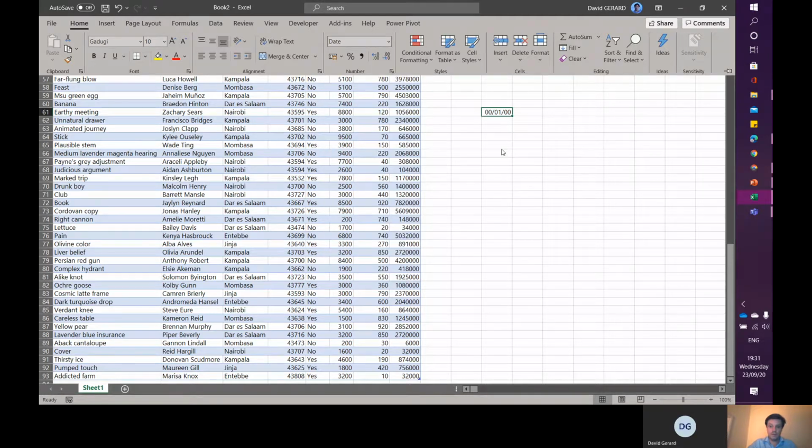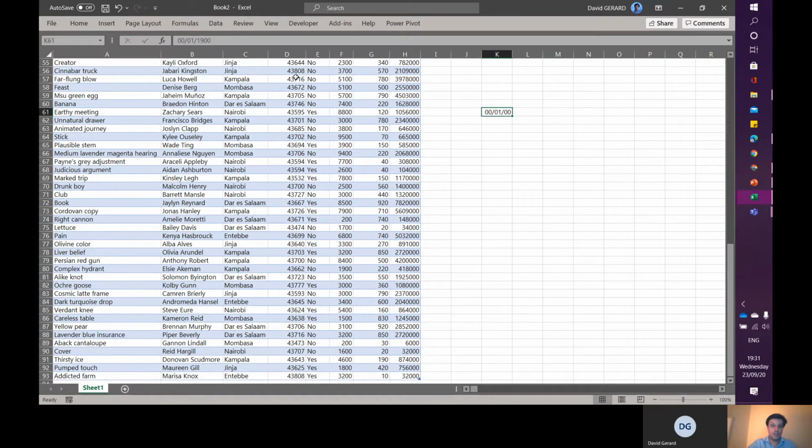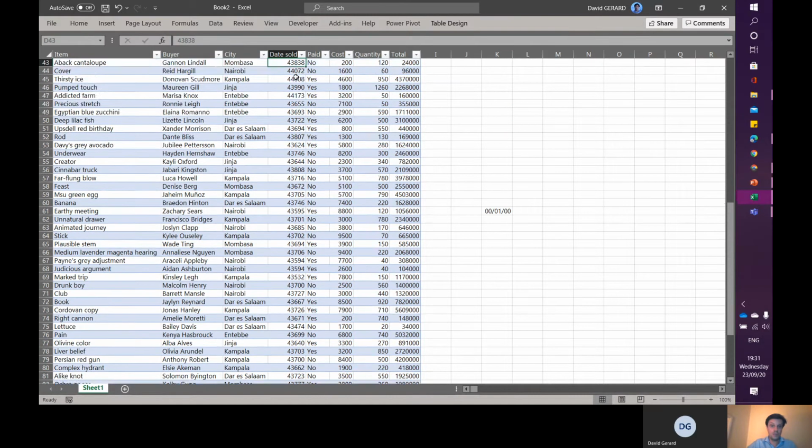So that's the very first date in Excel, and any number after that is that many days after that very first date. So here we have a date, but represented as a number, so we need to change that.